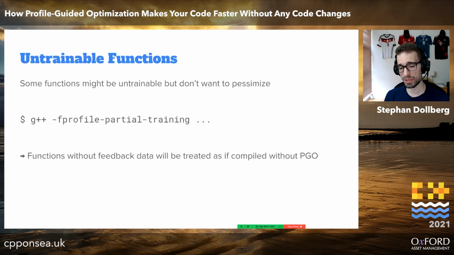Untrainable functions. Similarly, it could be that there is simply a function which you can't train. For example, let's say a certain branch in the code which applies to certain hardware, but you can't train on that hardware, things like that. Then you can pass -fprofile-partial-training. This flag has quite a wider impact because it will mean that for all the functions for which GCC doesn't find profile data, it will basically consider them as if PGO was not used on them, right? So those are being optimized as normal, so to say, and they're not being pessimized as cold.